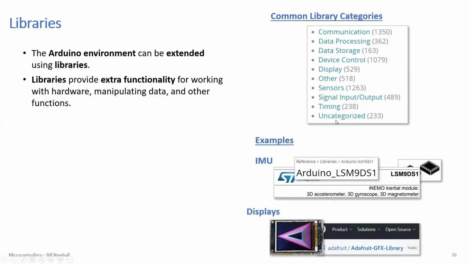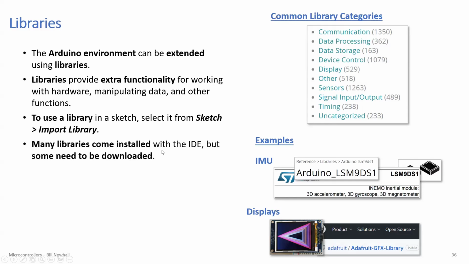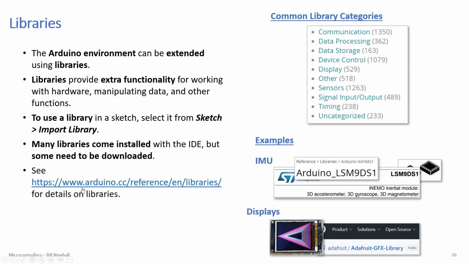I recommend, if you have something in mind, before you go write it, search the web for something that might already be written. And then you can just import the library using one of the drop-down menus. Some of the libraries are installed with the IDE, but some may need to be downloaded. And you can see some common libraries here.